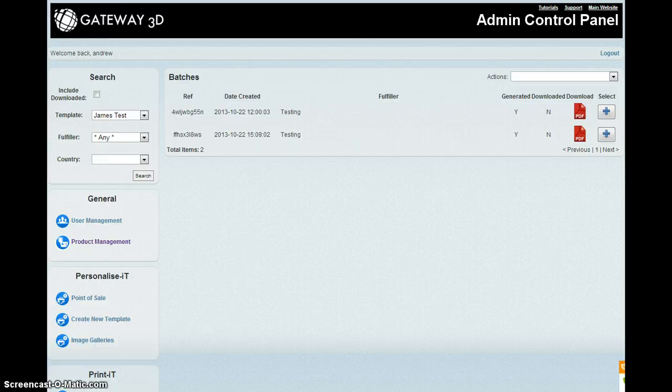So this is an example here of the workflow screen. Here we have a filter on template or even fulfillment house. So if you have multiple fulfillment houses, because this is cloud-based, you can have it set so people can only see one fulfillment house or multiple fulfillment houses, or one machine or template or multiple templates. So it works for large or small companies.